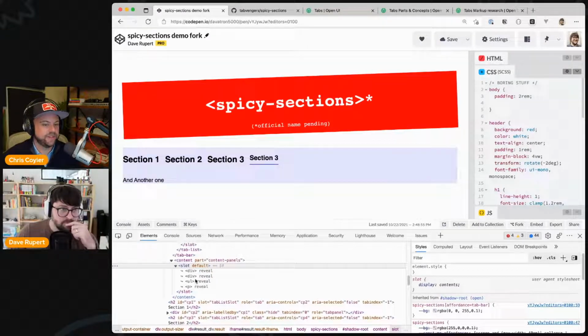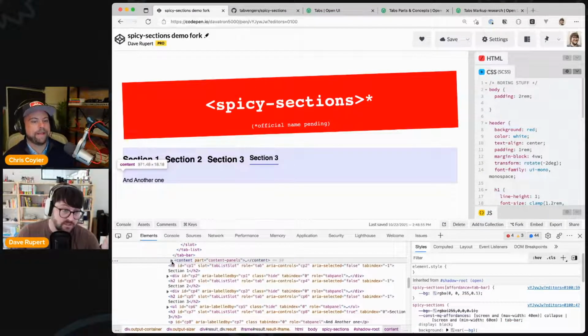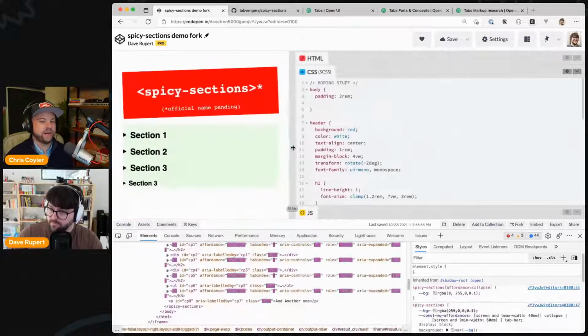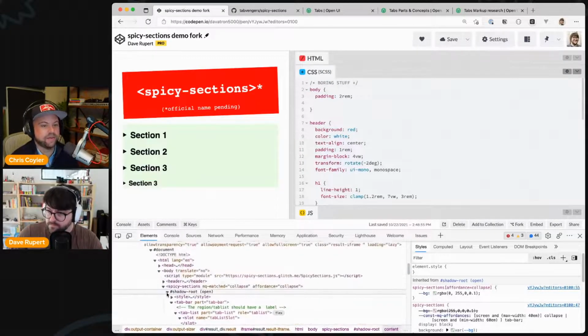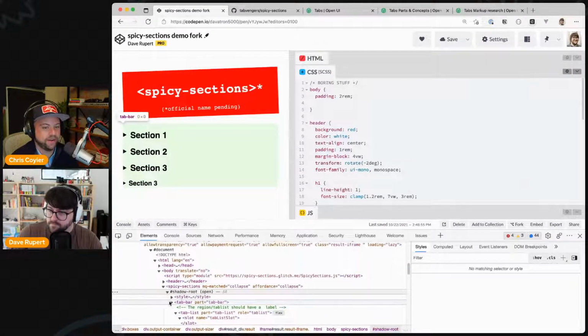Did you actually use a details element, or did you write your own hide show JavaScript? It's our own hide show, but it could slot into a details element. It totally could. We talked about this in a previous video, that unfortunately details, or rather the summary element, wipes out the semantics. So it's probably better that you didn't.